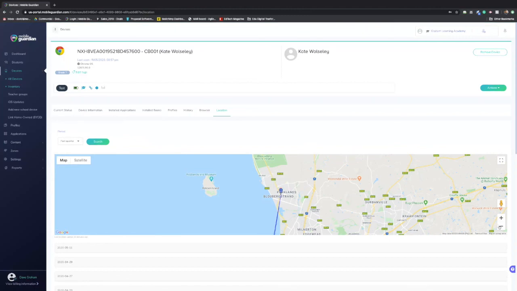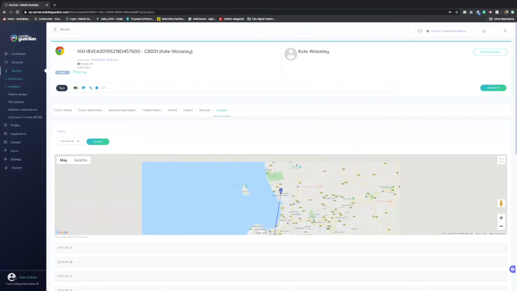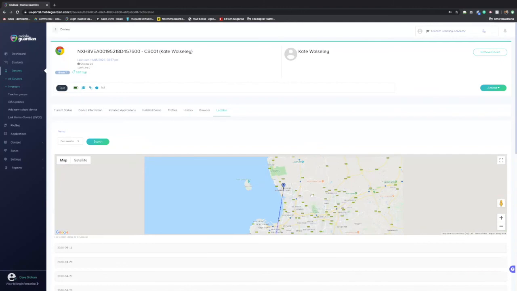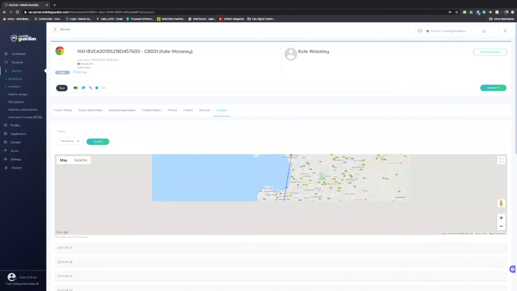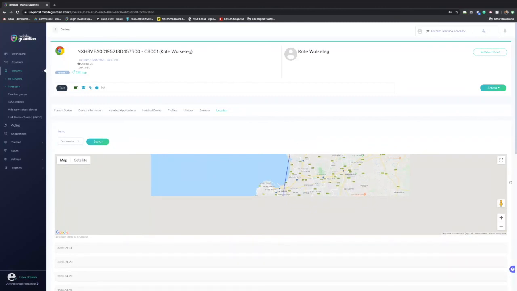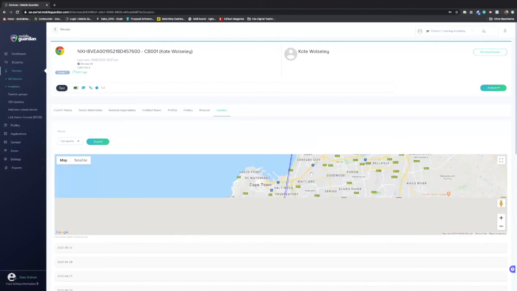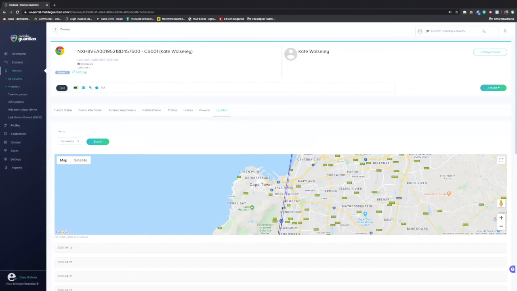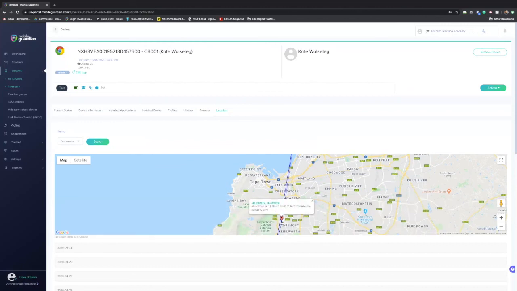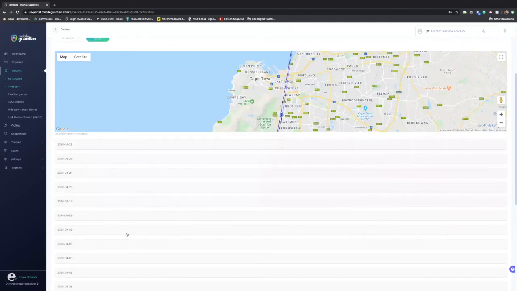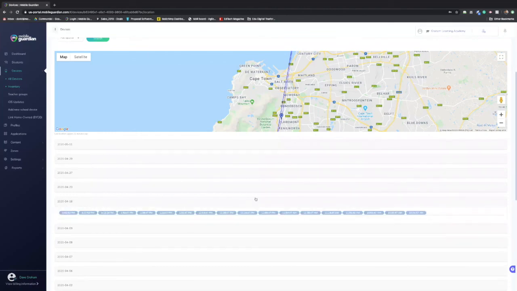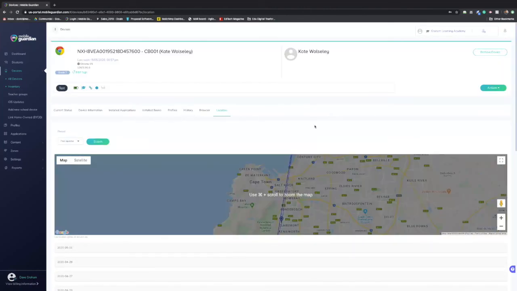So you can see here now, with our office being on this side of Cape Town, you can see, you just give it a second, you can see, it's not being nice to me right now. You can see where this device was and what time it was there and when it picked it up. So yeah, I was visiting a school, and you can see on what date I was at the school, how long I was there, and what I was doing. So it just gives you that extra ability to be able to just track and manage where these devices have been at all times, and ensure that your device is always looked after.